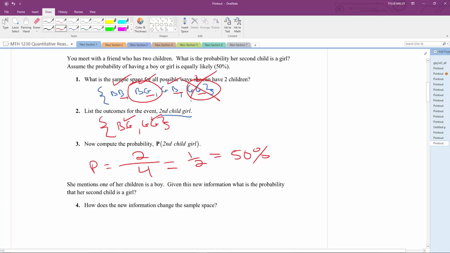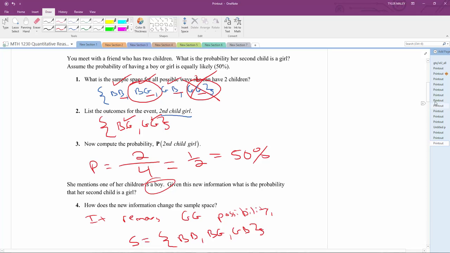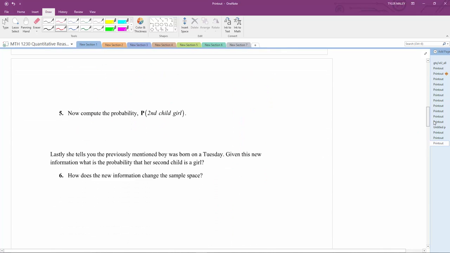Two girls, because at least one has to be a boy. So in other words, it removes the girl possibility, right? So if we only have two children, at least one's a boy. We can't have both girls then, right? So my sample space becomes boy boy, boy girl, and girl boy. That's my new sample space now, given this information.